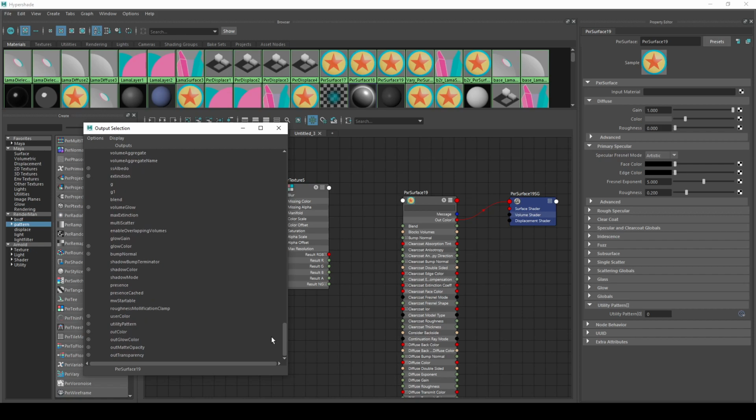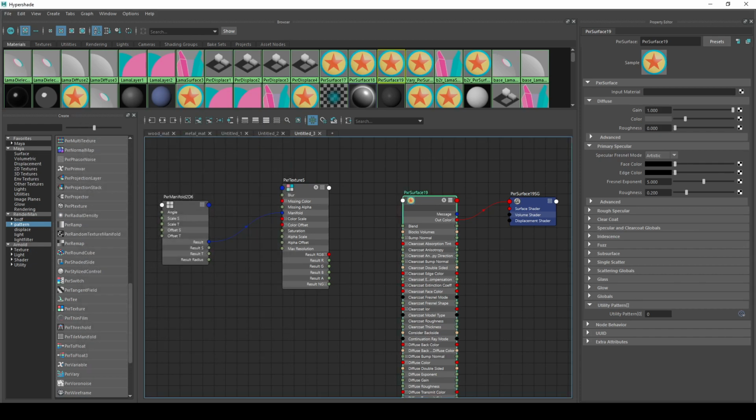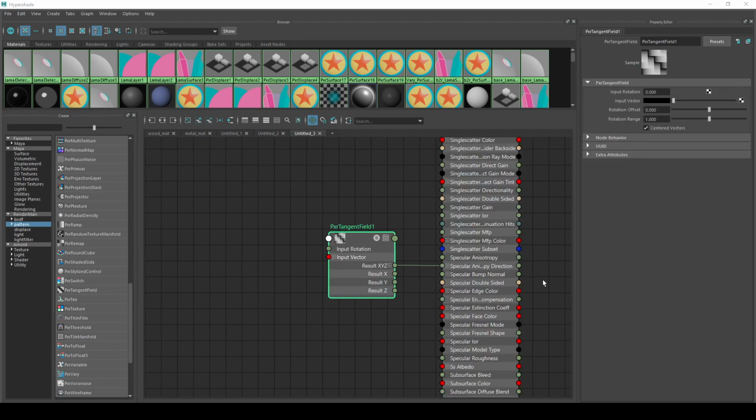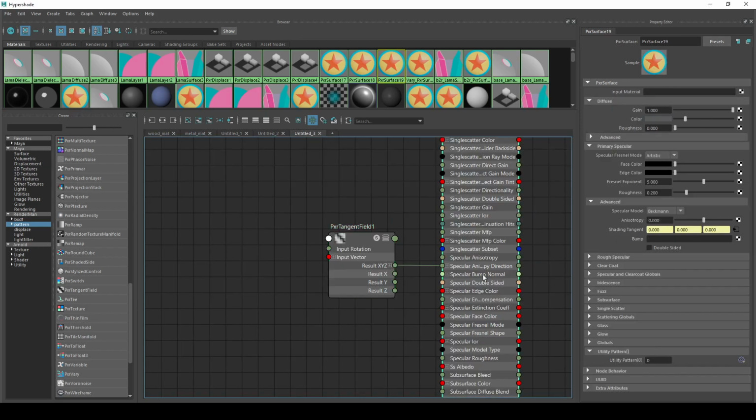It might be named differently. So that could be something that can be a little confusing. What's also kind of annoying and confusing is that for some reason, at a certain point it decides not to be alphabetical, so that can make finding them a little hard. But specular shading tangent, yeah, I'll have to find it. Actually, this is something I shouldn't have brought up, but some of these have names that are a little less cleaned up and friendly. Let me find that. This is just purely for me, not for you guys. Okay, here it is. So this value right here, shading tangent, is called specular anisotropy direction.